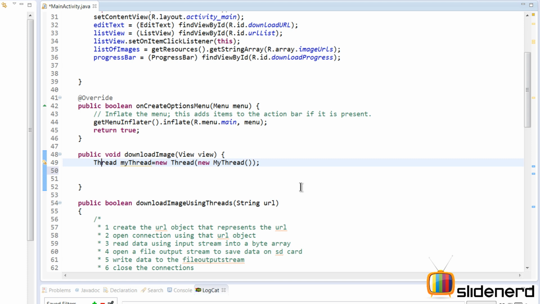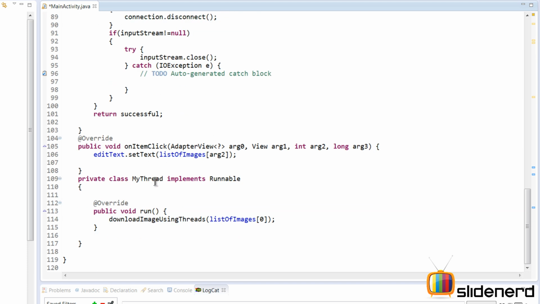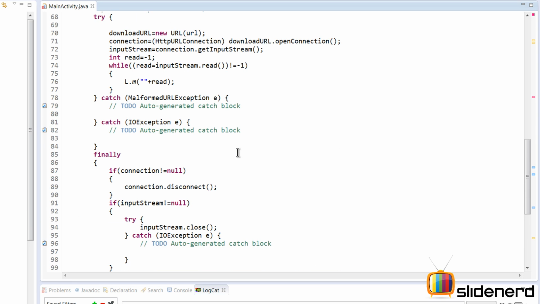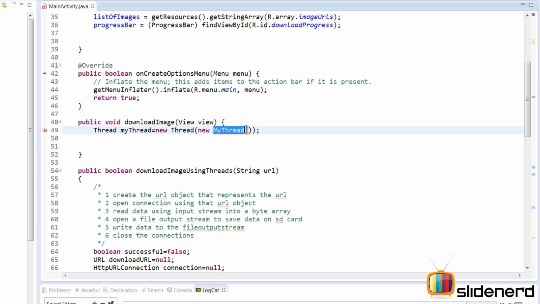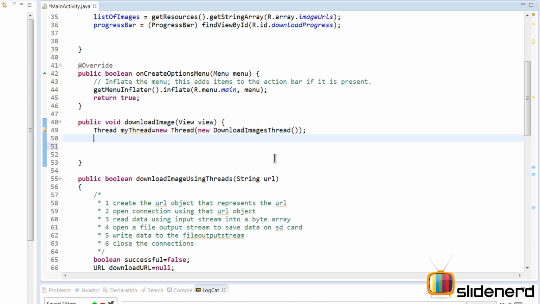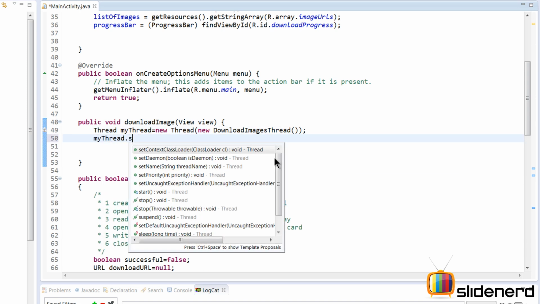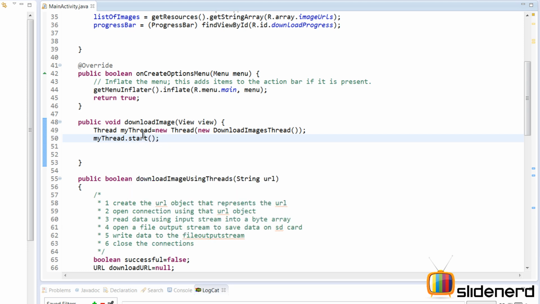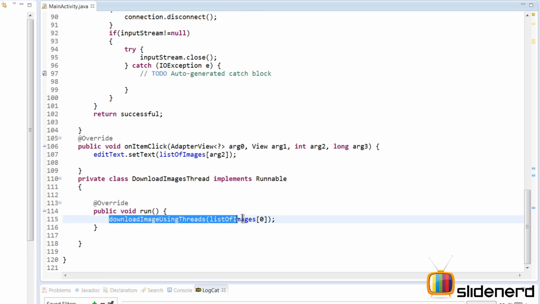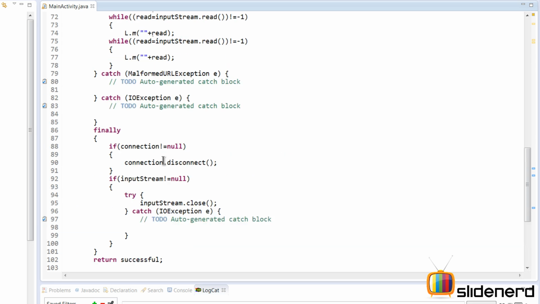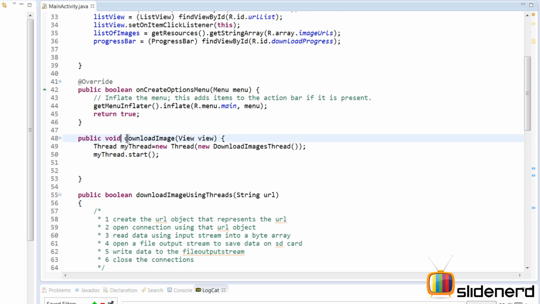And now to make things a little different, what I'll do is I'll rename the class. I'll say class DownloadImagesThread, something like this. So here I could go up, make the changes by saying new DownloadImagesThread, and now I can say myThread.start. Now this will make sure that the code inside this run method runs on a separate thread. So every time the button is clicked, that is every time the user clicks the download image button, there's gonna be a new thread that's being created, and that thread is gonna start off by doing the work that you want. Now let's run this and try to see what happens.